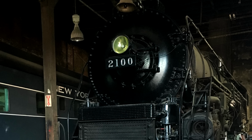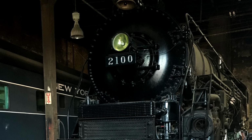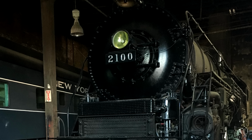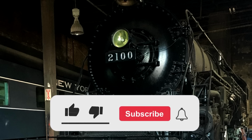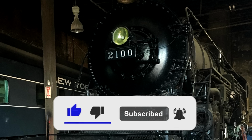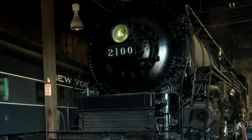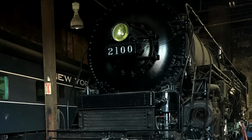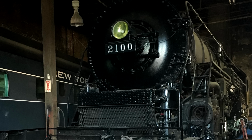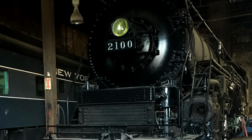Hopefully soon, she'll be up and running once again, and maybe this time, anybody, please don't let me down, ASR, will actually be able to run her properly, like she should be. This is the original T1, the eldest of all her siblings, and I just feel like she deserves to run again, but based on what we can tell, things are very optimistic for her future in particular. So, with any luck, in a few months or a year, I'll be able to say, hey, 2100's running again. And what a fun day that will be.